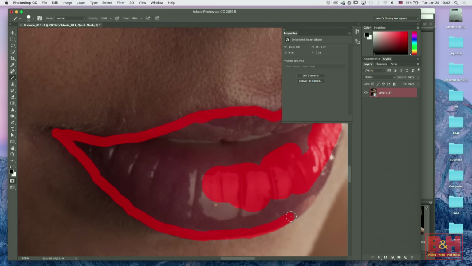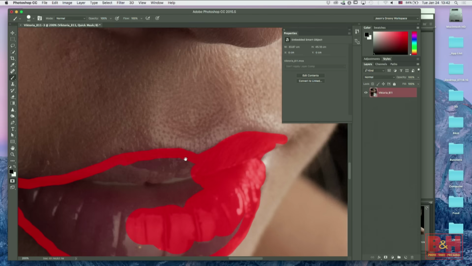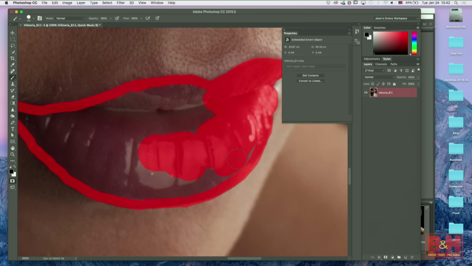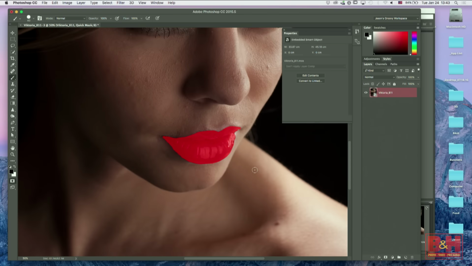As you can see, I'm not a fine artist. I apologize. Okay, almost there, just a little bit of tweaks. Let me get that little piece of lip, and this comes sort of up and over. Let me make my brush a little bit bigger and paint in the rest. So Quick Mask is a really quick, down and dirty way, especially if you're good at painting, or better than I am. This is always a good method for doing this, because remember, it's all about selections. All that stuff we went over last time, and what we're going to do right after this, is more selections and more changing. So that's our Quick Mask.